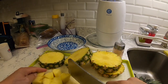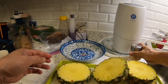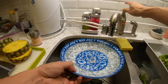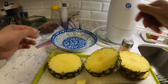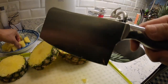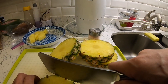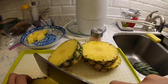You can cut it into whatever shape you like. For me, I like to soak it in a little bit of salt water — not very salty, just a little bit. In this way, all your pineapple soaks in the salt water and your tongue feels better. Otherwise if you eat more, your tongue feels very rough.